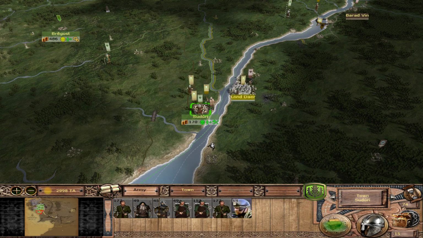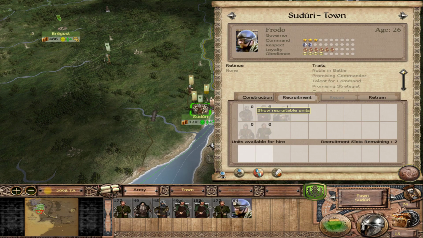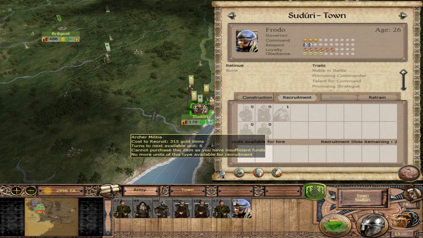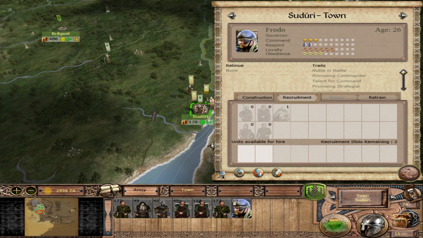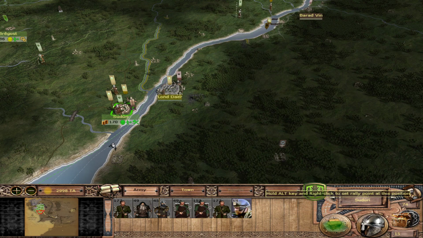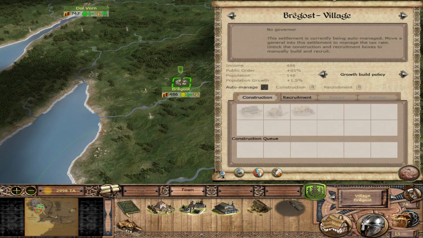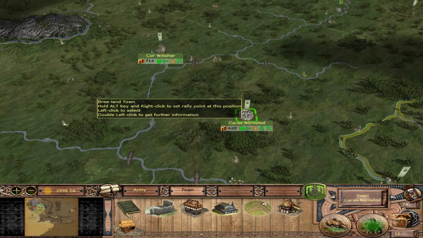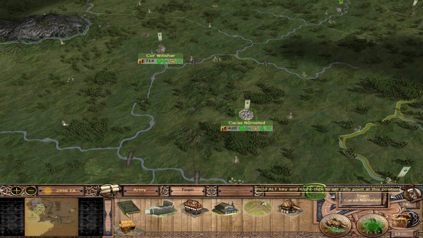The Dunlendings are holding siege at Londare. And we hold Siduri in the crossing. And soon we're going to be able to start training units out of here to help bolster our defensive forces in this area. Led by Frodo. No relation to other Frodo, apparently. And that is about it. So, let's end this turn.